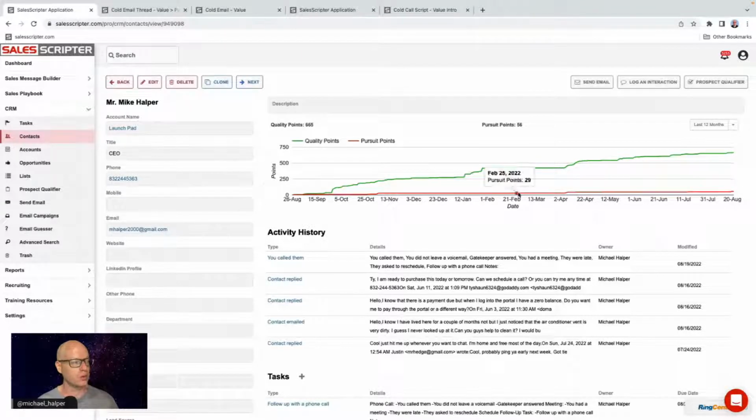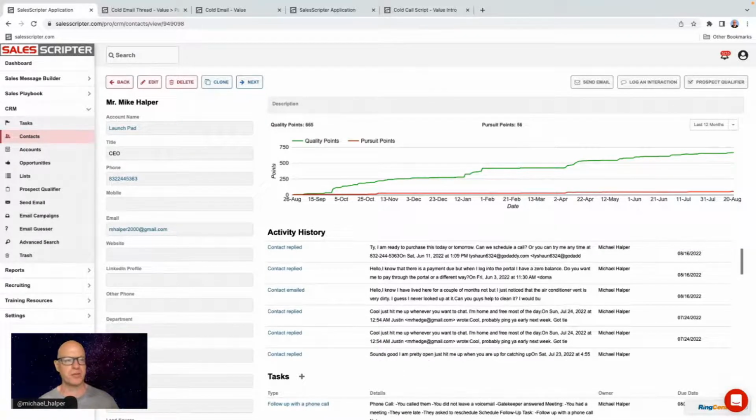And what this chart will do is it'll help you to come to terms with, this is not a good prospect. This is not a prospect that I should spend more time pursuing. I should not keep calling this prospect. I should not spend a whole week working on a presentation or proposal. So this is a really good piece of information. Most of these points on the chart are generated automatically by sending out emails from our CRM. When you send out emails, it generates pursuit points. When prospects open emails and click on links in emails, then we automatically generate quality points.